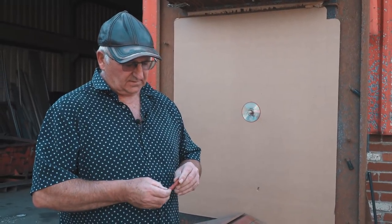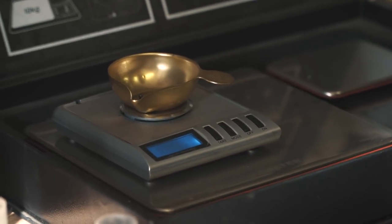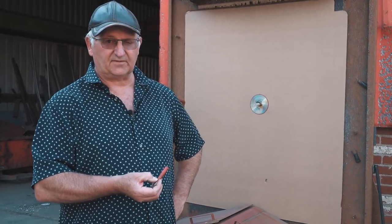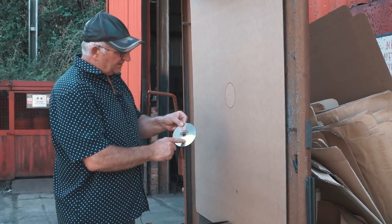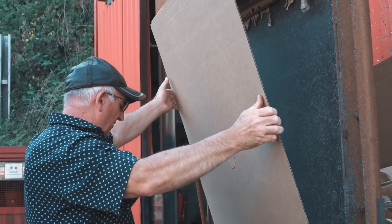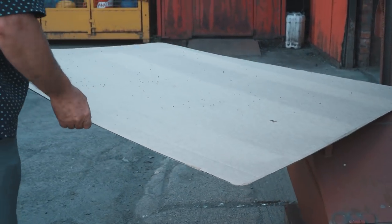It's got eight on the shell but I know this is a foreign make cartridge — I suspect it will be Spanish or French. What we did notice, and I've just verified it, it's got eight on the wrapper, on the packet, but I've just weighed the pellet and it is a seven and a half. As everybody knows, foreign sizes of pellets do differ — instead of an eight it could be a seven or a seven and a half. This has proven to be a seven and a half. We've got one pellet on the DVD. There's nothing else on it. It's barely broken through — it's not cracked it, it's just bumped it. It hit the pattern plate harder than what the two and a half inch cartridges did, so I suspect that was pepped up a little bit with its powder load.